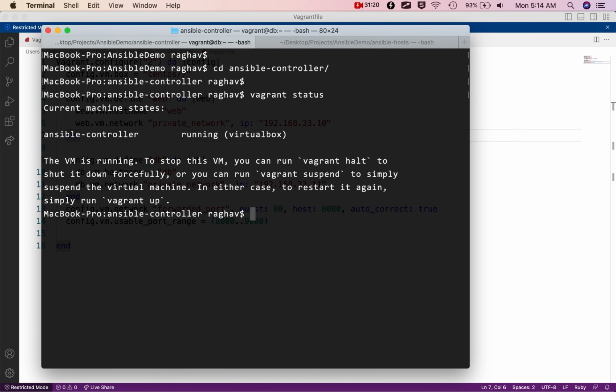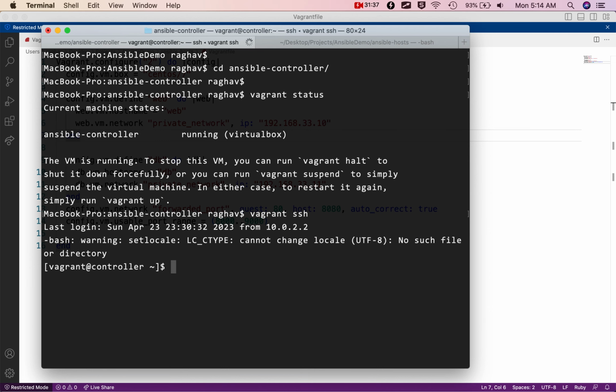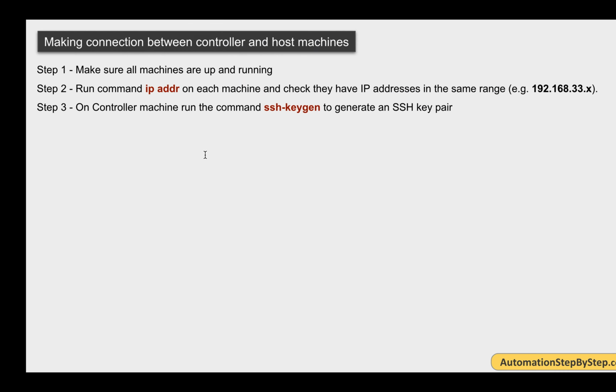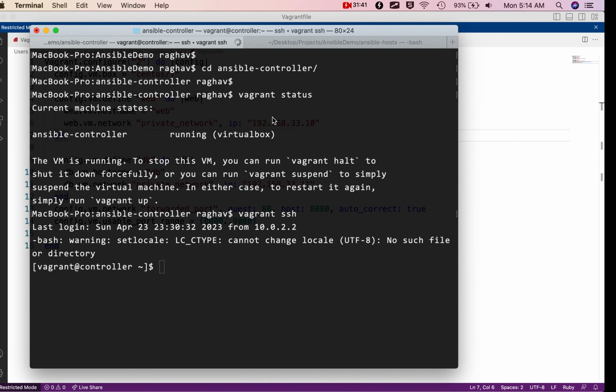So we normally call a folder which has a Vagrant file as a Vagrant environment. So here we have two Vagrant environments, one for controller and the other one for hosts. Here I will say Vagrant SSH to go inside the controller machine we have, and here I will say SSH keygen.